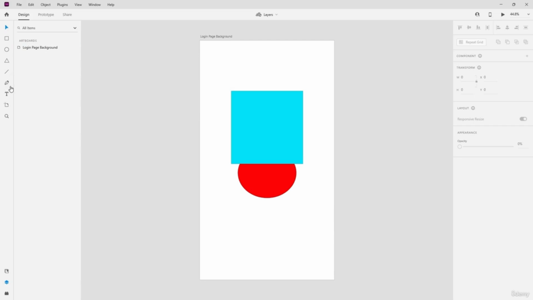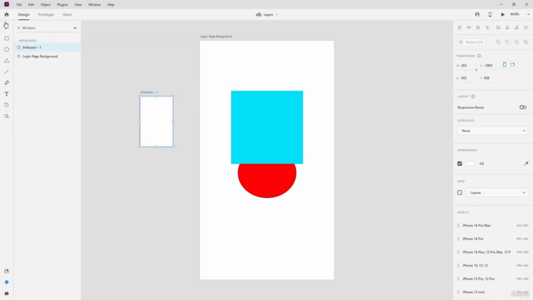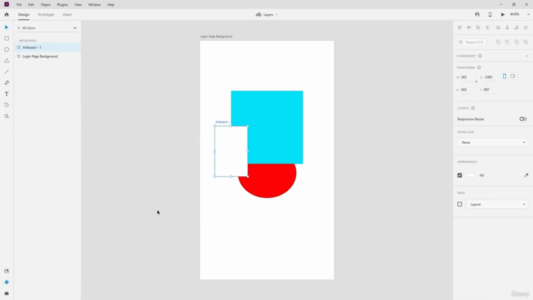Now let's say I create another artboard and put it on top of this one. If I put that behind that one, I can still select the artboard, but it will not show up because it's below the first artboard.